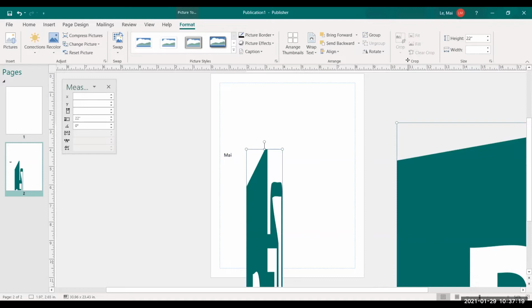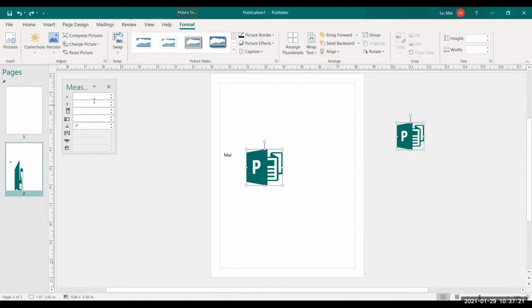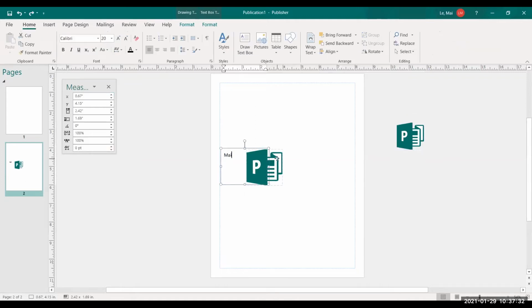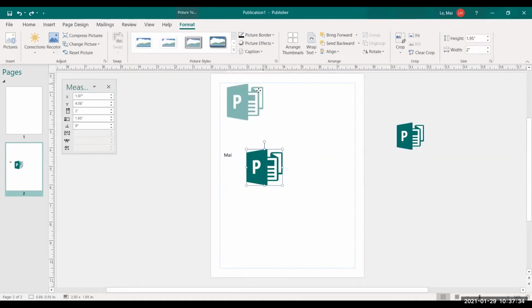Okay, that works. Why is it not letting me type in there? I don't know. Let's see. That's pretty interesting. Never had an issue like that before.